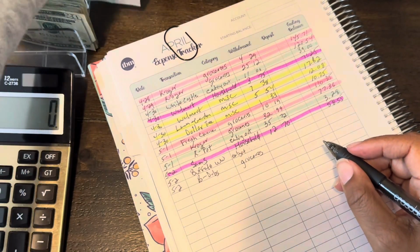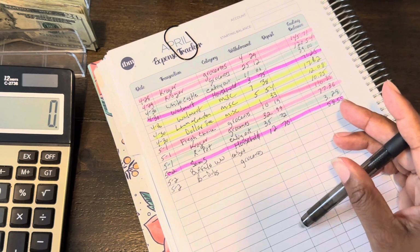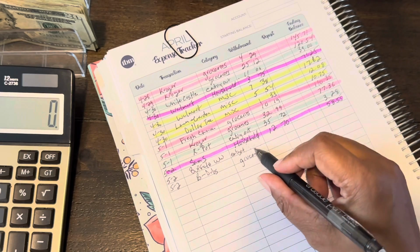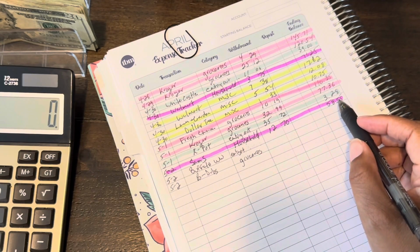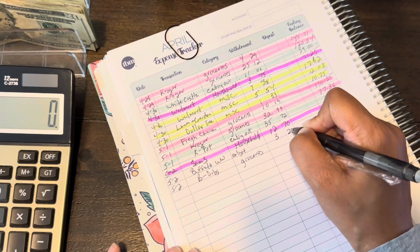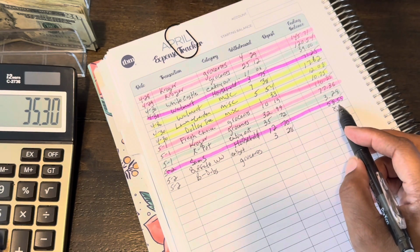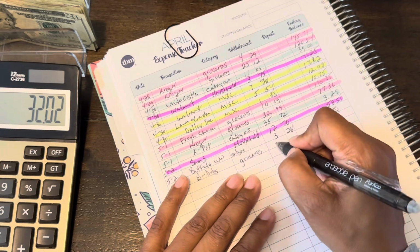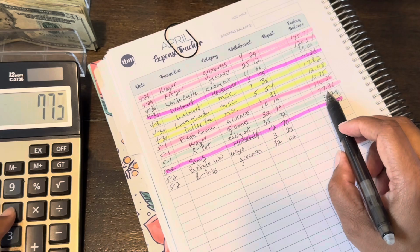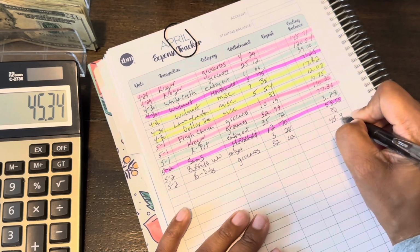Okay, so the bill came to $29.30, but actually it came up to $30 because we left a $6 tip, so it came up to $35.30. So I'm going to go eating out. I'm just going to put a 0 right here. So I'm just going to put 328 here. And then we're just going to make that 0. And then I'm going to take the 35.30 and minus the 3.28. I hope this is making sense to you all. So then this would be 32.02 that we're putting towards groceries. So our budget for groceries was left at 77.36 minus the 32.02. So 45.34 is what we have left.